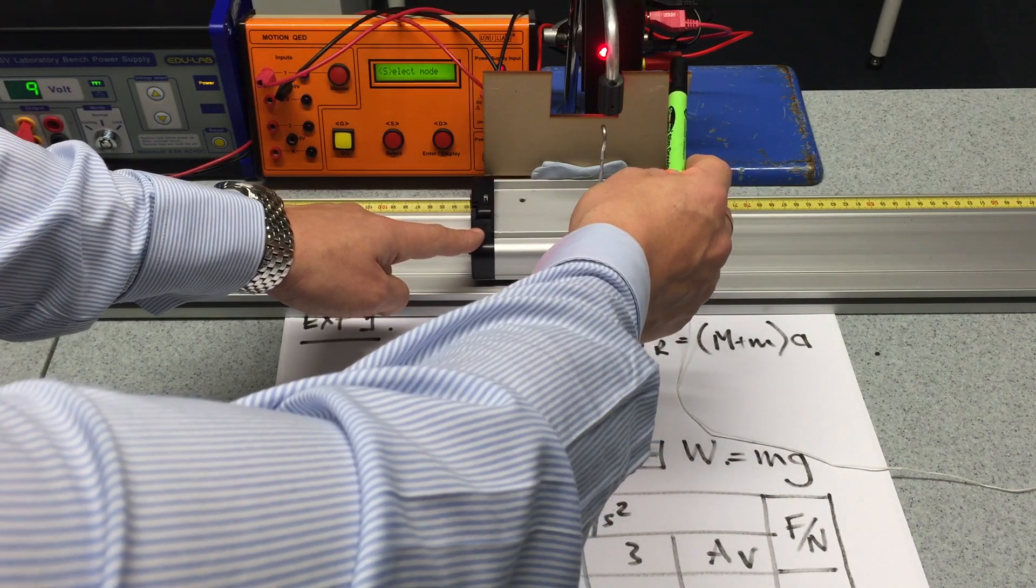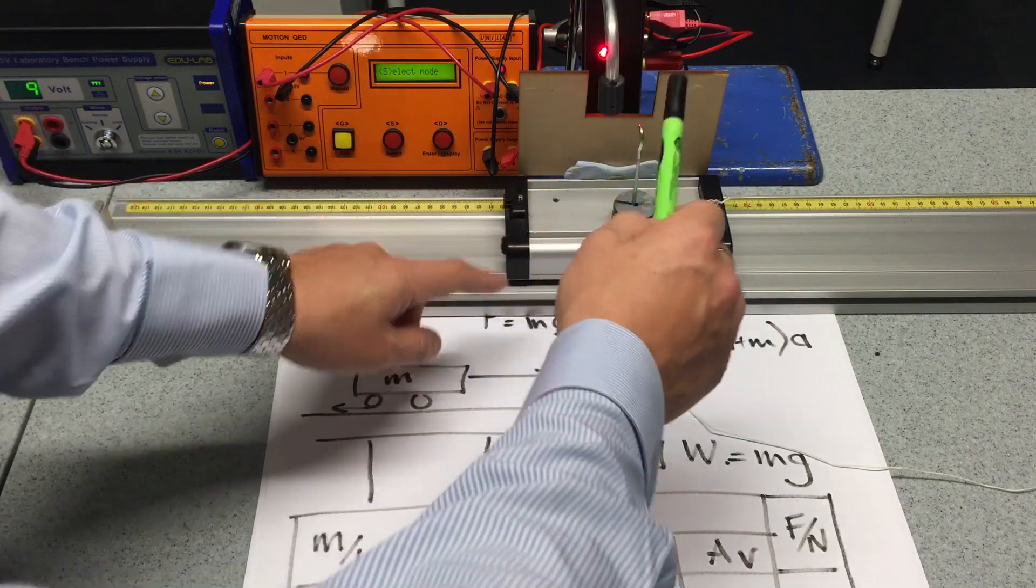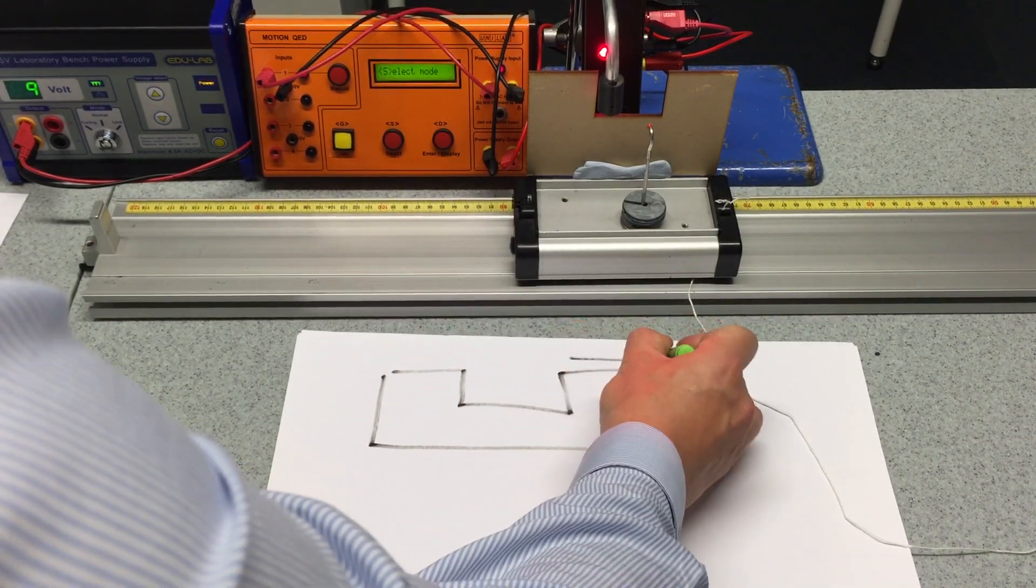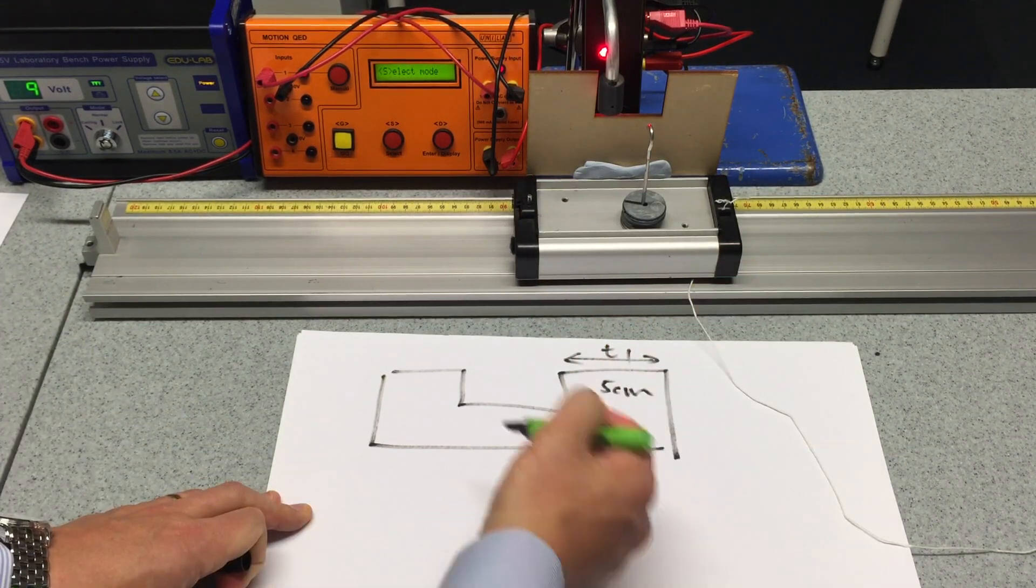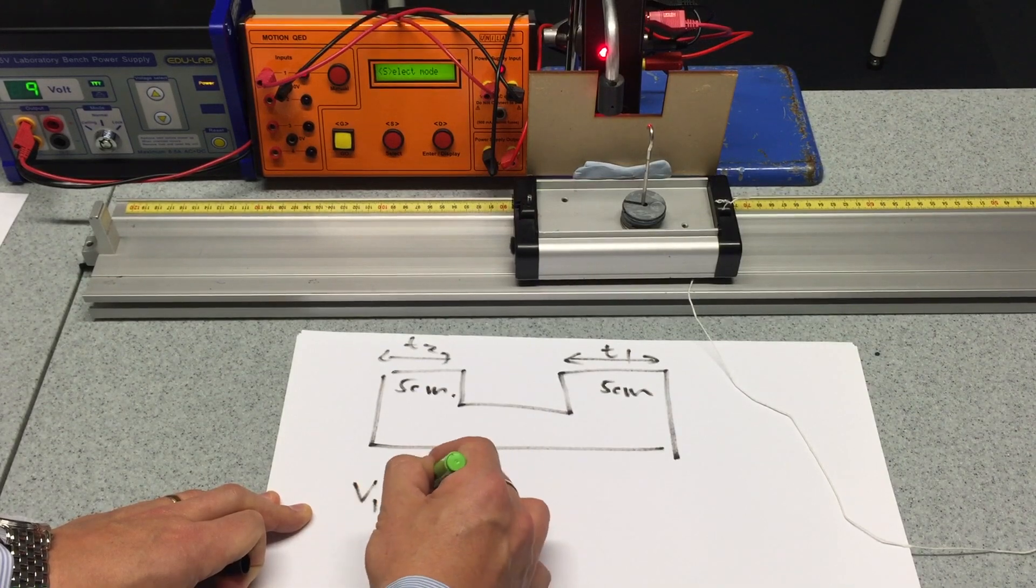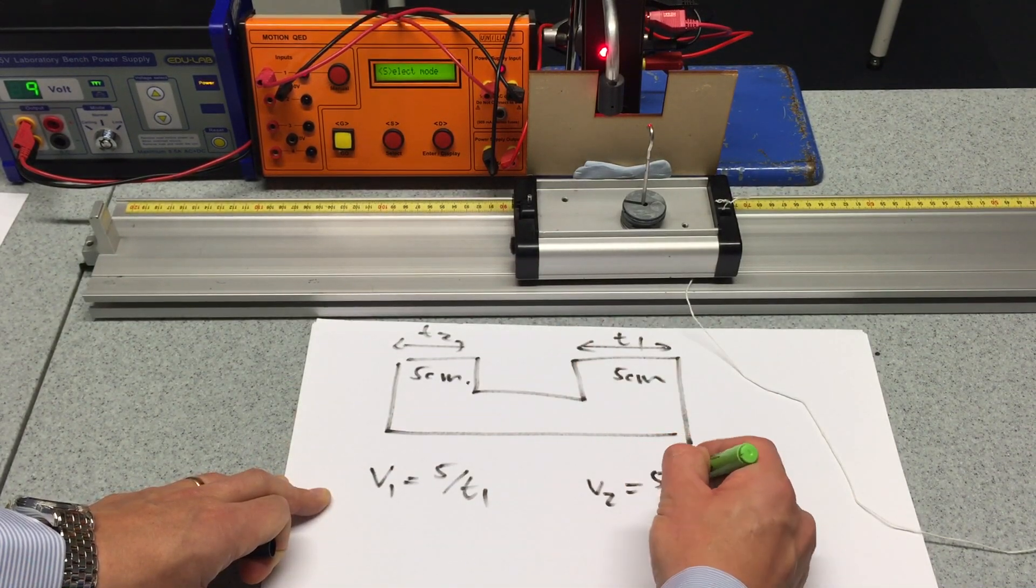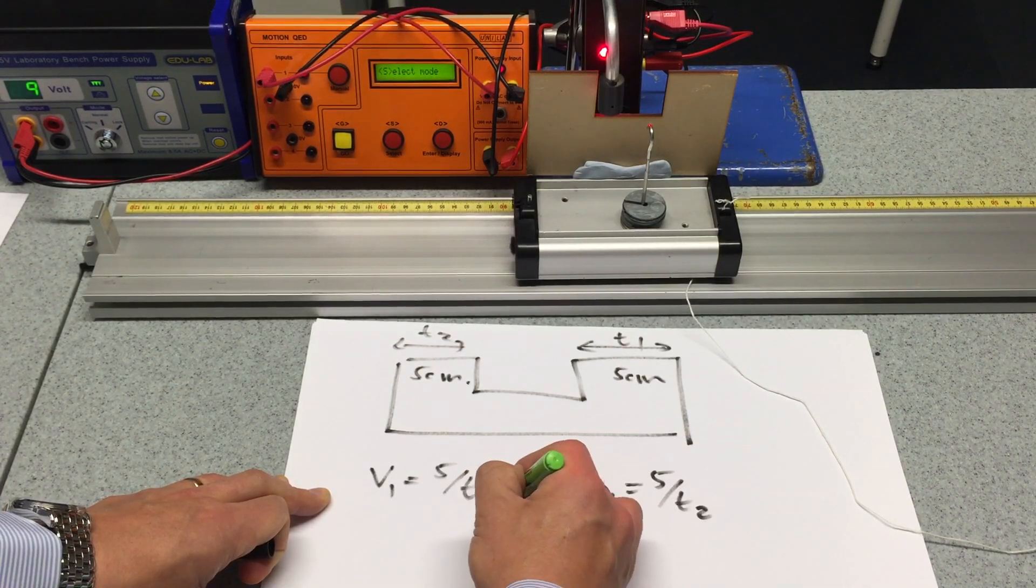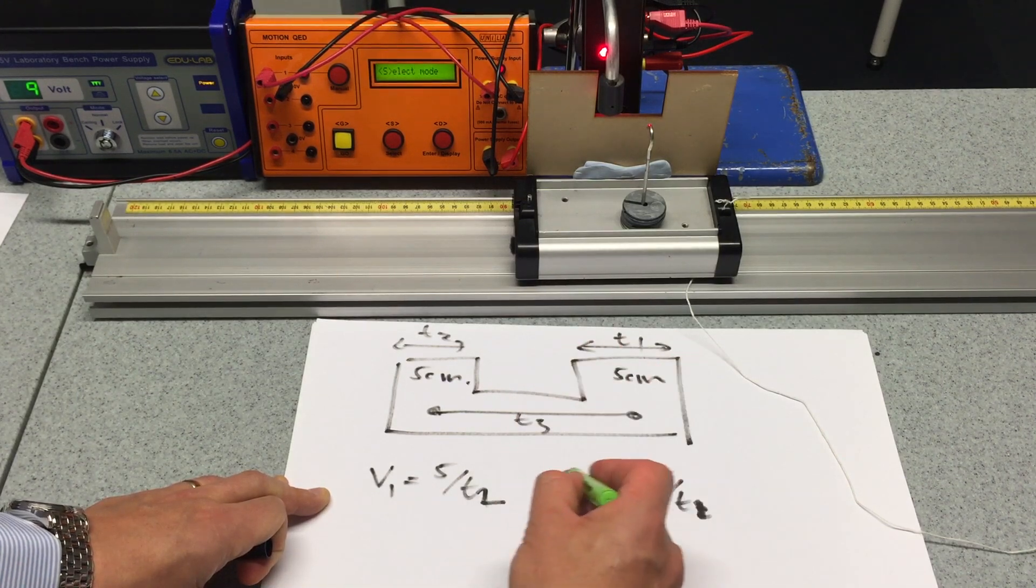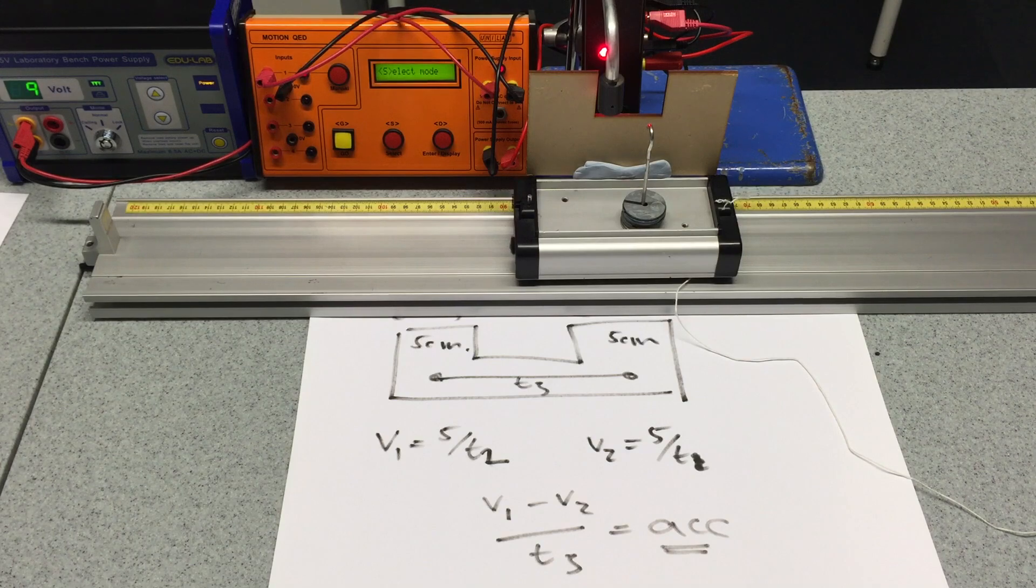We're going to input the distance here. And it knows the time, so therefore it can work out the velocity of this piece. It then does exactly the same for the velocity of this piece here. So we have a change in velocity. I'll just draw this in large. We know this is 5 centimeters, and it will work out the time 1. It will also work out the time 2, and it knows that this is 5 centimeters. So suddenly the velocity here, which is going to be 5 divided by t1, it does inside the electronics. V2 will be t2 and t1. And then, one other thing is, it knows the time difference between there. So it works out the difference, v1 minus v2, divides it by t3, and therefore gives you an acceleration. It does all of that inside the electronics.